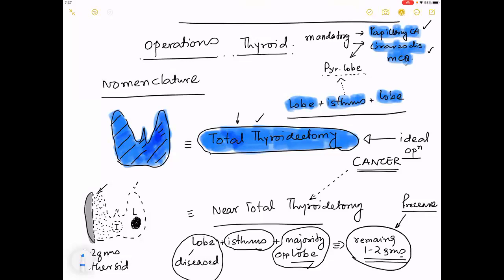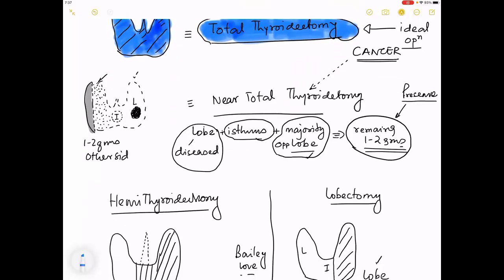Right. So if you have discussed up till in the last class, now let us go to talking about what is a near total thyroidectomy. Now as I have said, please remember these concepts very clearly. A near total thyroidectomy, please remember, is done usually in a case of a cancer. If it is done usually in a case of a cancer, remember that it is the removal of the disease lobe. So please see this picture here.